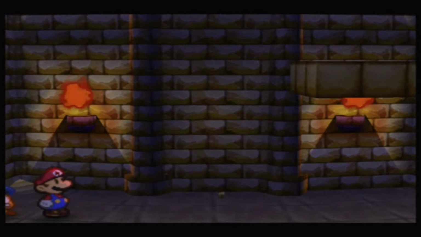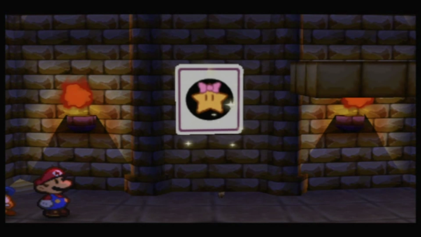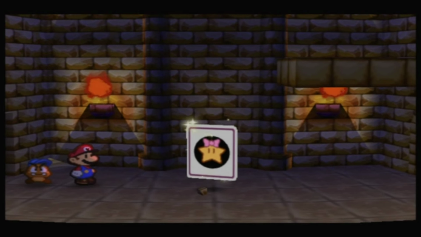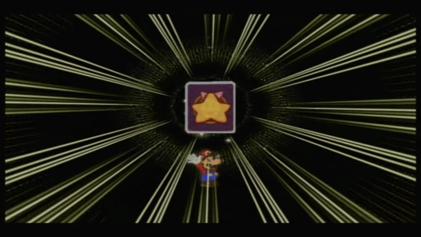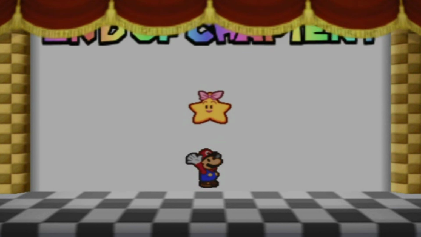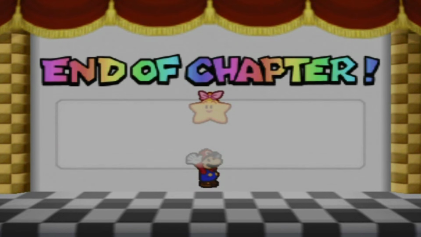But with defeating Tutankoopa, I always have a weird time saying that guy's name, we have found our next star spirit. Is this your card? I'd say it is. Lifting it high into the sky, we have released Honorable Star Spirit number 2, the one with the bow in the hair. Or tip, whatever. They don't have hair. They have various points. Bow in the point. End of chapter 2. Yay!